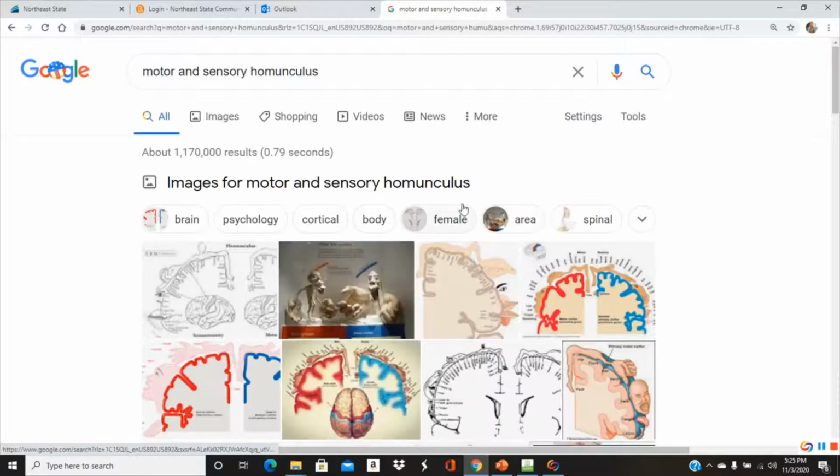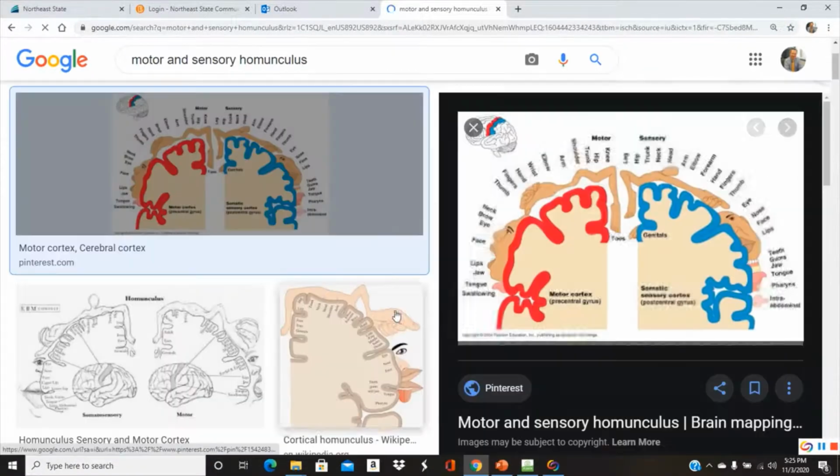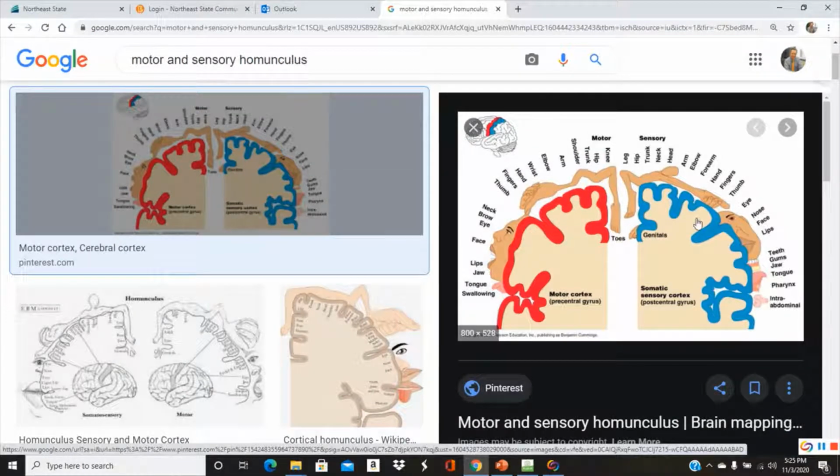Homunculus. Now, you can actually, if you want to, guys, by the way, those of you who have Dr. Lockhart, tell him I said that he's Homunculus Rex, king of the little people.